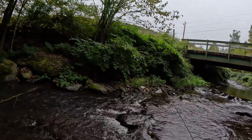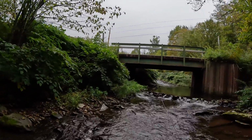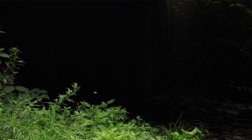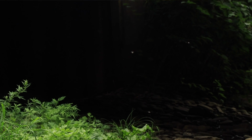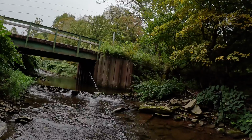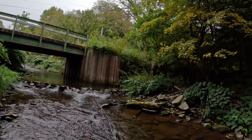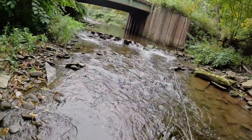All right, well, it's getting pretty late. I gotta take off pretty soon, but right in these last 15-20 minutes, a bunch of egg-laying caddis have been out, and some fish have been rising to them. And this was what I was hoping to get up to, is this bridge. I've seen a couple small fish rising in here, so I'm gonna try it with this little gray elk hair caddis. Should do the job if I can get up here without spooking fish.